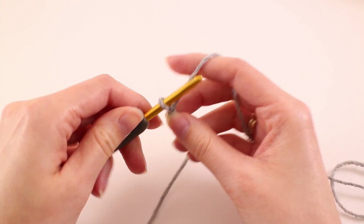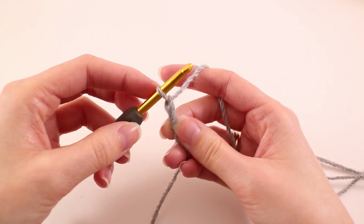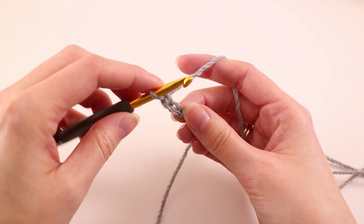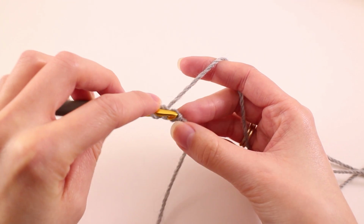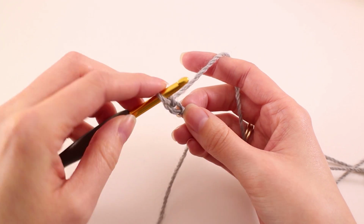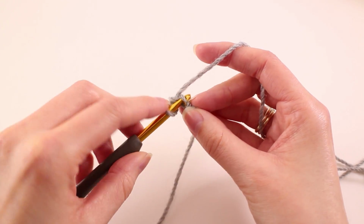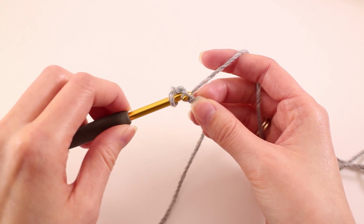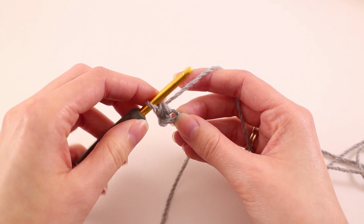Now this chain 2, we're not counting either of these as a stitch. The first chain that we created right next to the slip knot is going to be the foundation of our circle. So that's how we're going to turn this into a circle. We want to make 16 single crochets into that first chain.